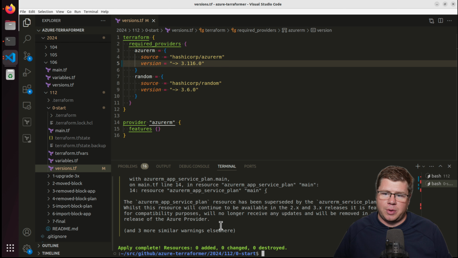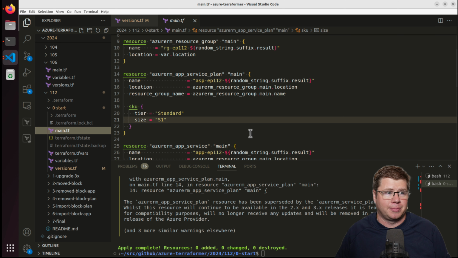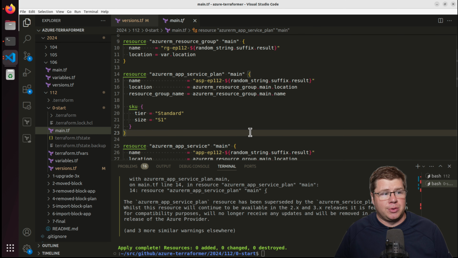So that's nice. Okay. If we want to upgrade to 4.0, we have to get rid of these deprecated resources. So I'm done changing the version of the provider for just now. The next problem is that I have to get rid of these deprecated resources before I try and flip the bit and upgrade to 4.0, right? So how do I do that?